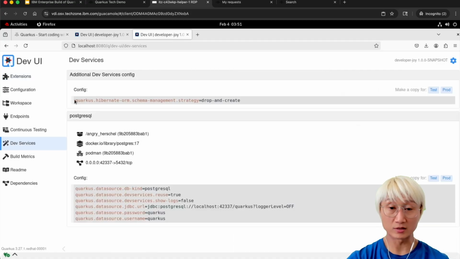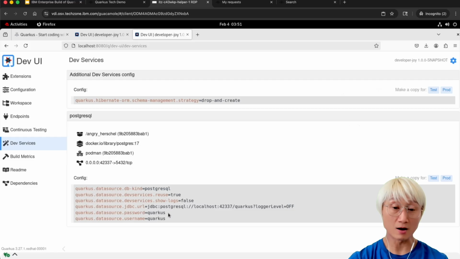And you go to the Dev Services menu. This is very interesting for developers, because developers most likely have to memorize what kind of keys and values they need to understand and use for a specific database connection. For example, what is my database schema management strategy? Just create, or drop and create, or update? Or what is the username and password for credentials, and what is the JDBC URL to access the database? You don't need to do anything about that, at least in dev mode, because Quarkus is in Zen mode and Dev Services automatically does that for you, which I mentioned earlier, zero-configuration infrastructure.